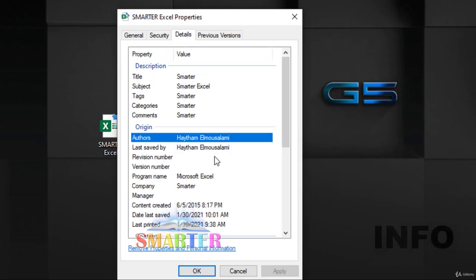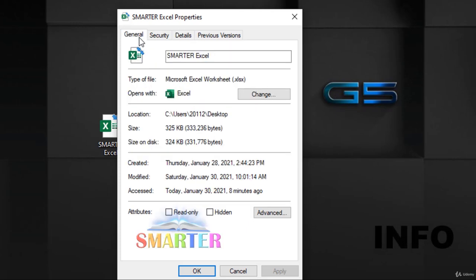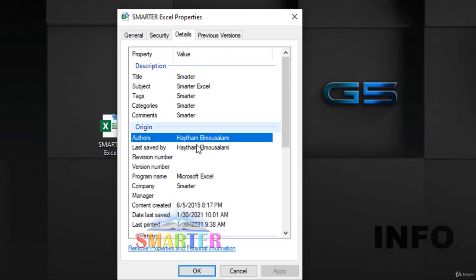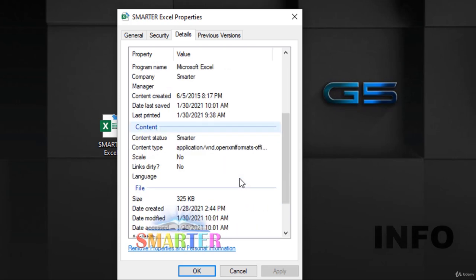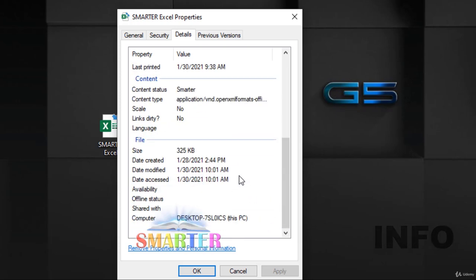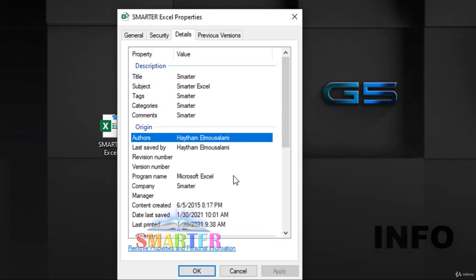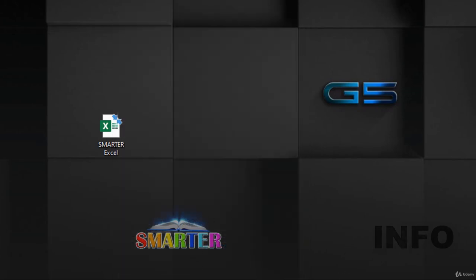So these are the details about this file. You can know general information about size on disk, and you can know all details about path and title, subject, tags, categories, last modified date, and so on. Okay?